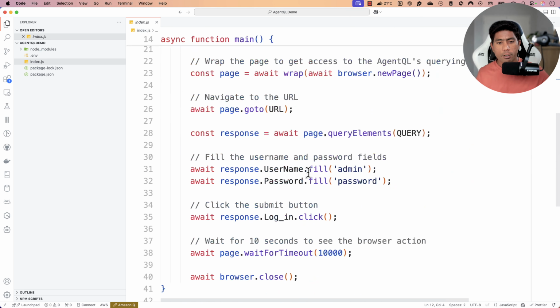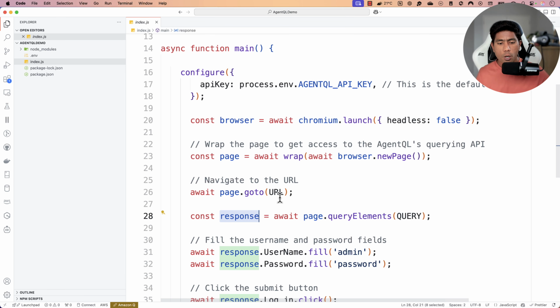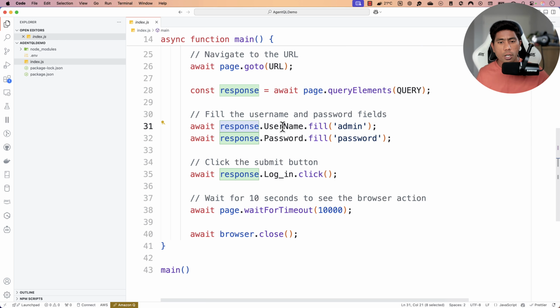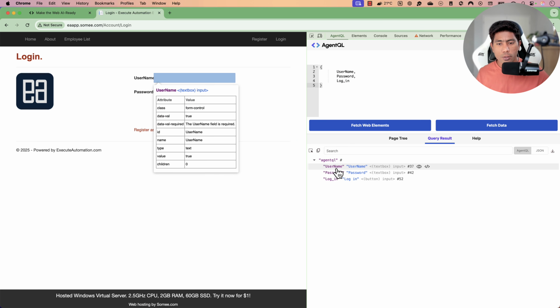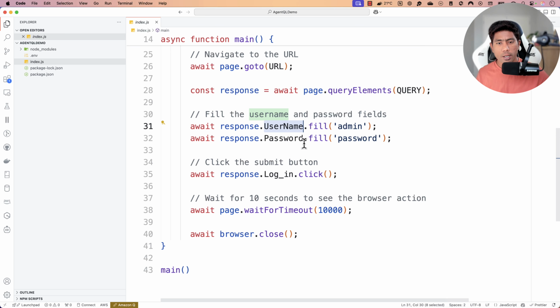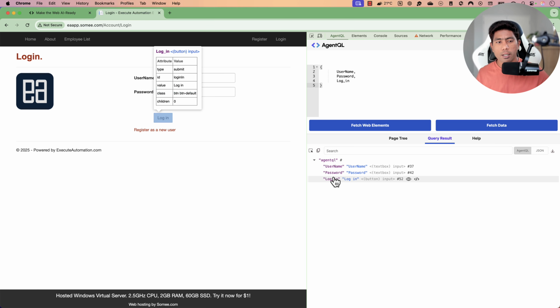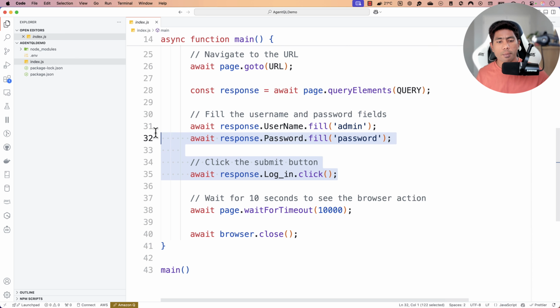And you see the way I have written the code. Once it gets me the response, I'm going to use response.username. So the text that you are seeing over here is all dynamic. It's matching this username label, or maybe the key, and this is the value that you're getting over here. That's the key that I'm passing in, and then I'm going to say fill admin and password. And if I want to click the button, then I'm just going to say login.click. That's going to perform a click operation. That's it. This is the thing. And I'll show you how this code looks.